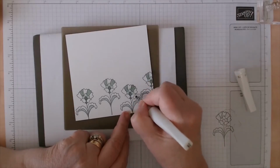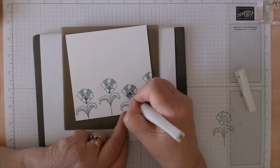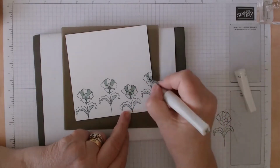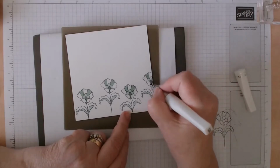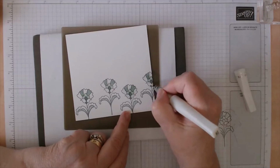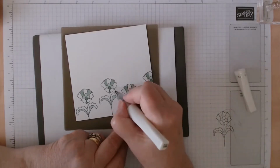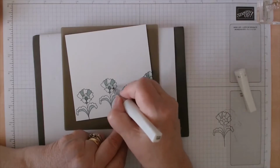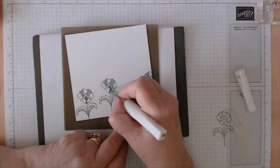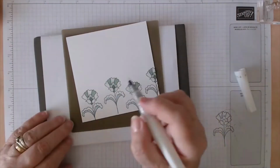Right, I'm just literally getting out, putting a bit of sparkle on each of the flowers. I'm not going to put it on the leaves, just going to put a little bit on the flowers. There we go. Just like so. Cool.